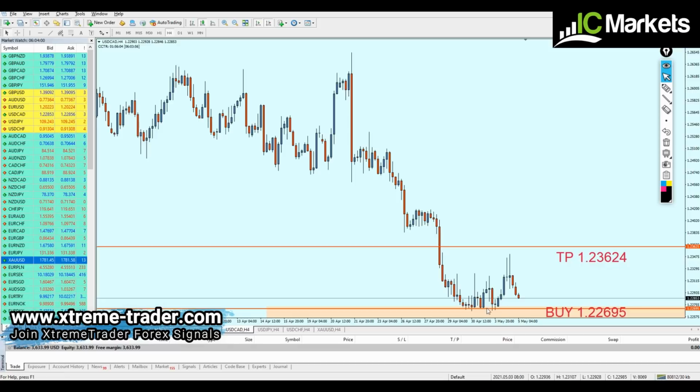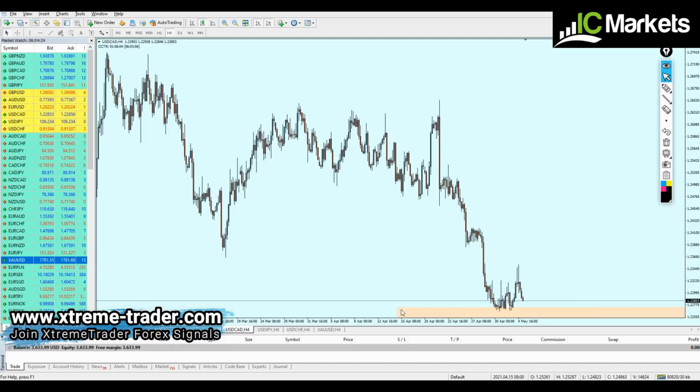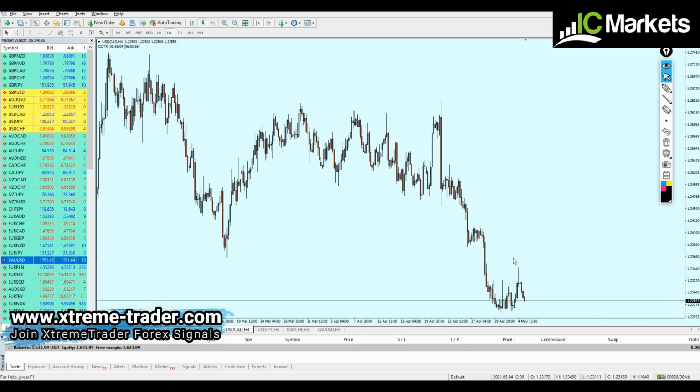USD CAD was actually a perfect signal. As we can see right here, the pair has reversed for almost 82 pips and just reversed like 10 pips before reaching our take profit level, and right now is going back all the way to the buy level again. So most likely this buy level, or sorry, the buy order right here is no longer valid. Let me delete this signal. And let's see what we can do next with the USD CAD.